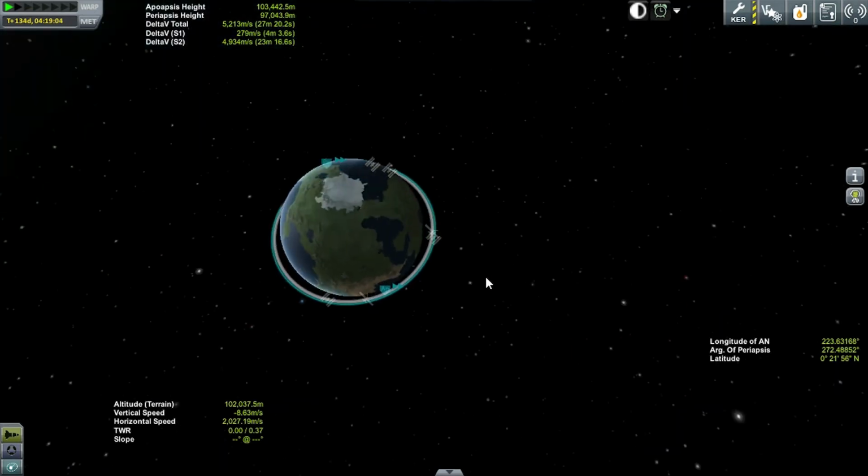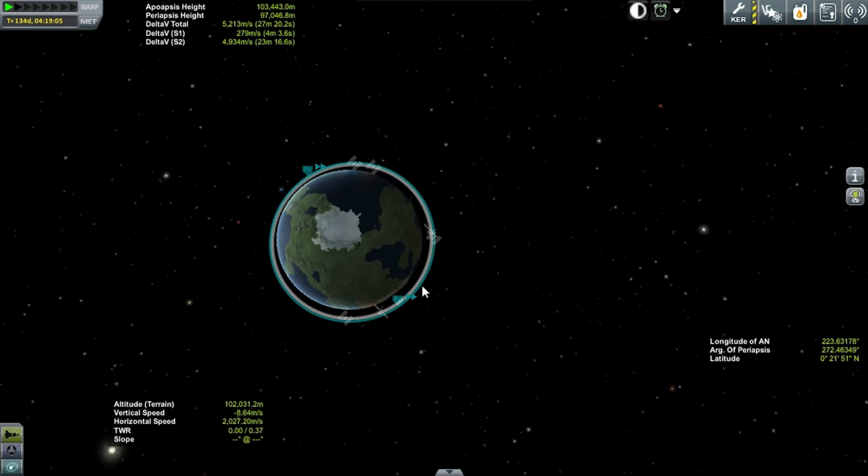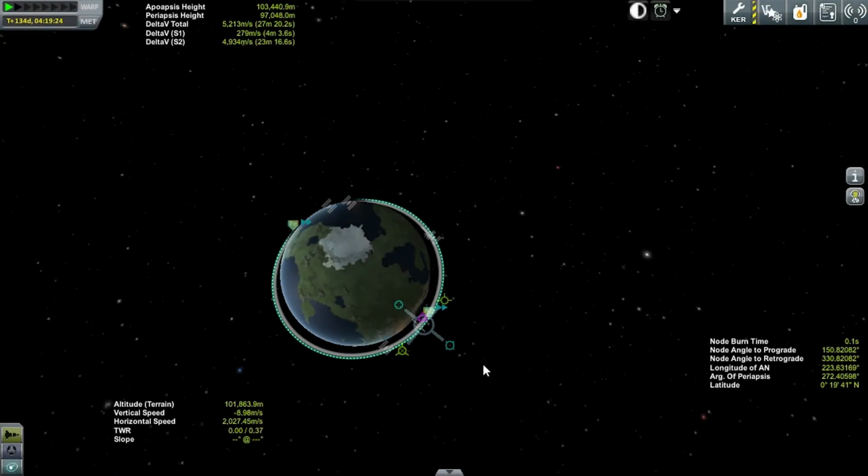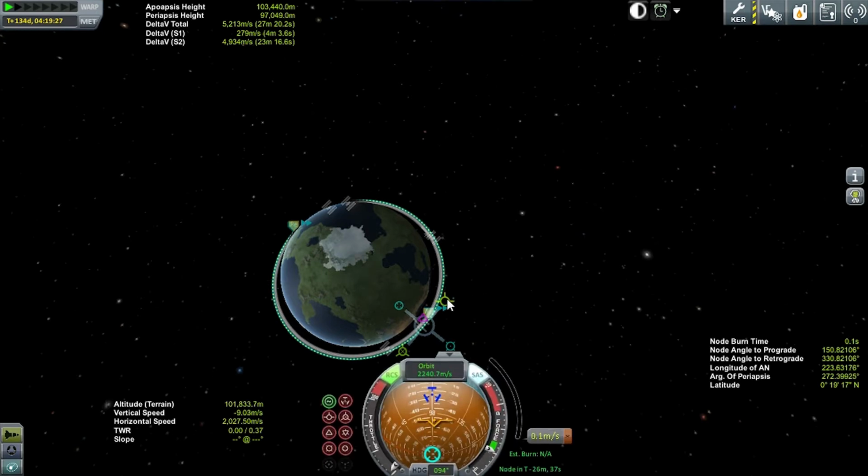So if I bring us in, and if I add in a maneuver node, you notice node burn time, node angle to prograde, node angle to retrograde. Let's bring this back. So roughly about there. Now it says my ejection burn delta V is going to be 1043.06. So let's bring this up to about 1,000 and then we'll start doing adjustments.